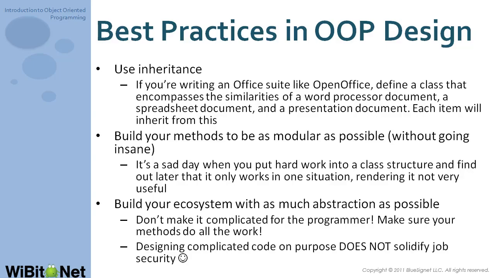Also, build your ecosystem with as much abstraction as possible. Oh, yes. Very important. Don't make it complicated for the programmer using your code. So make sure that your methods do everything and that the person interacting with your code only has to know how to use it and not what it does. But also has the most flexibility possible.